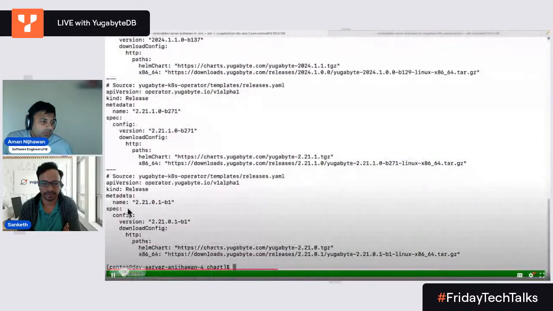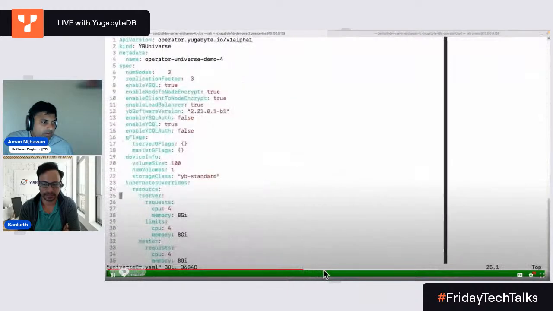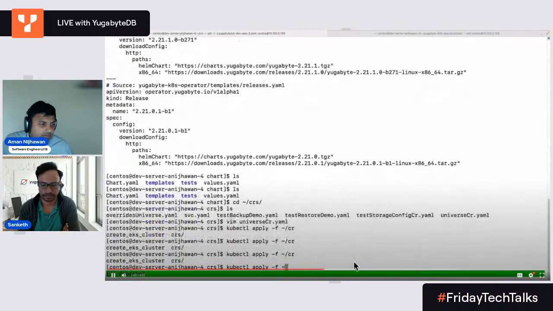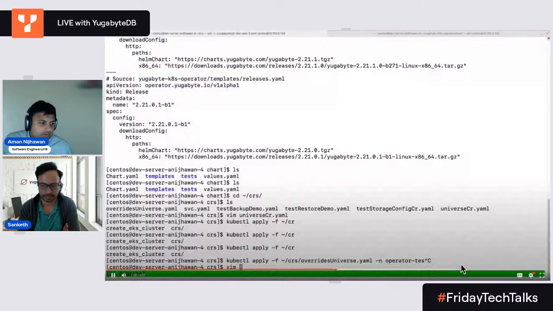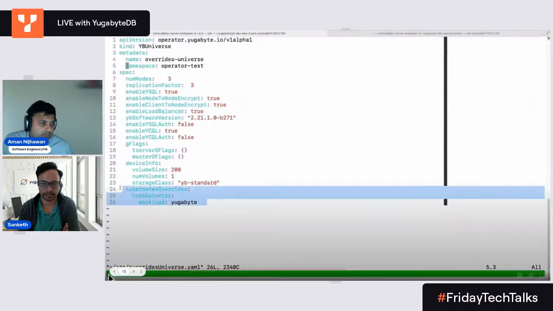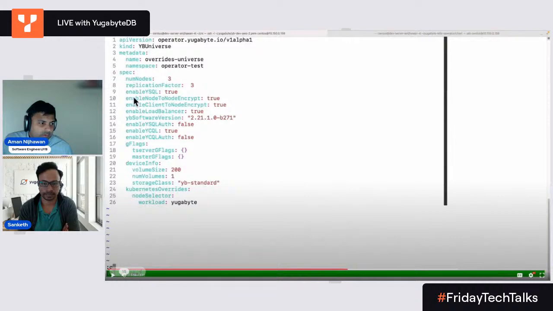Okay. Yeah. So at this point, the operator is up and the Helm install goes through. We have pre-built some custom resources, so this next step is installing them to bring up the universe. You can see that we're just doing a kubectl apply for the custom resource. We also went over it before, but this is how the YB Universe custom resource looks.